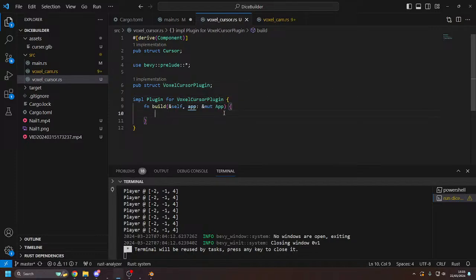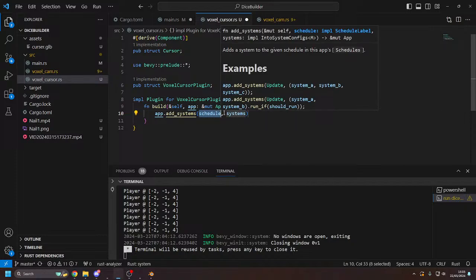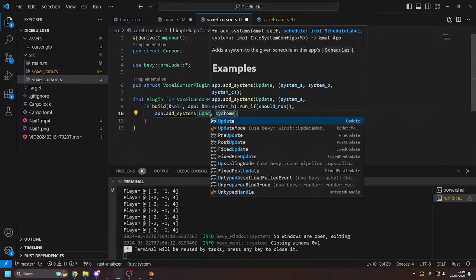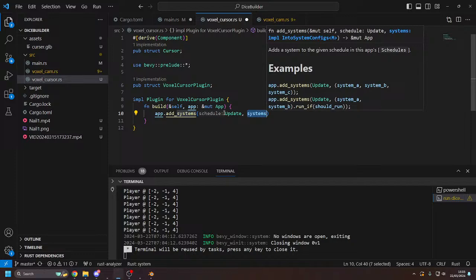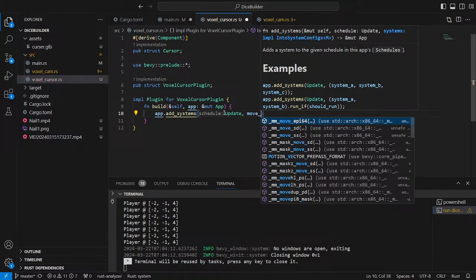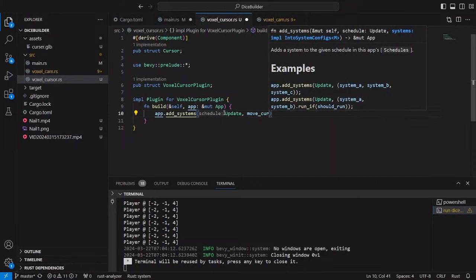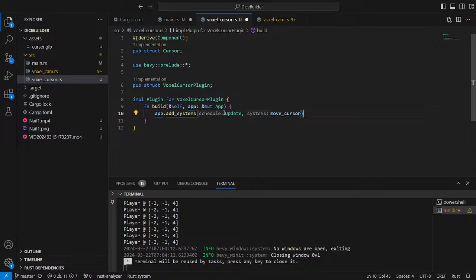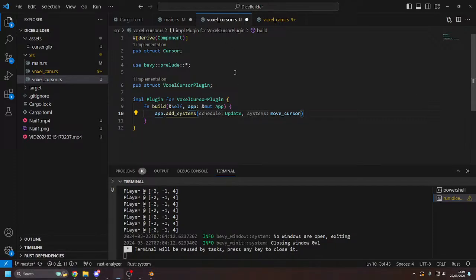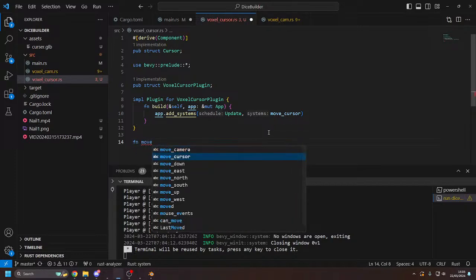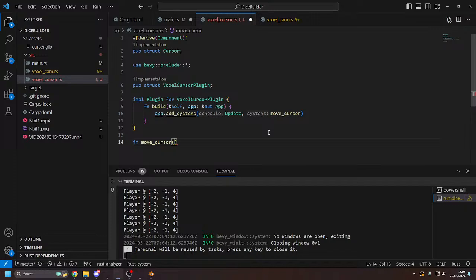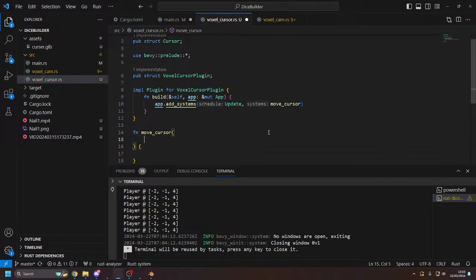Okay, let me say app.add_system, update. It's going to be move cursor. Okay. Yep, there we go. So we need to add the system move_cursor, which is going to take in a query.